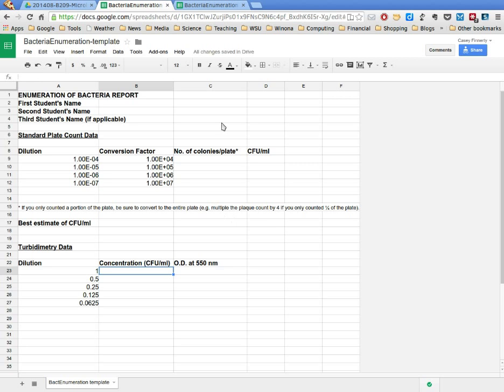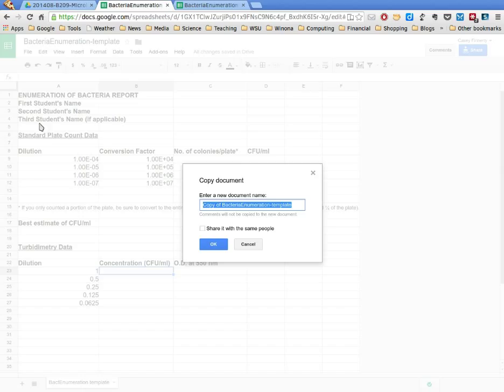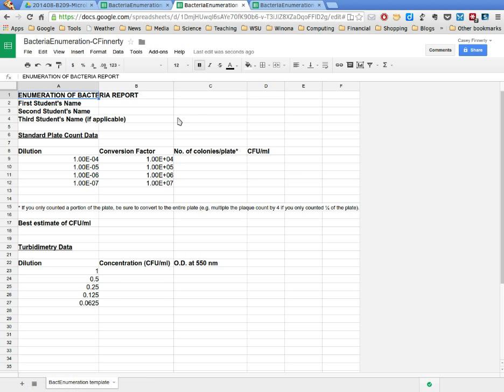And so the first thing you'll need to do when you receive this link is to go up to File, and you click on that, and you just go down to Make a Copy and choose that, and you're going to enter a new name for your document, so that you'll be working off a copy of the version that was sent to you. And so very simply, I would just eliminate these words copy of, and at the end replace template with your first initial and last name. And so in this case, for myself, C. Finnerty. And so then once I've created that, I click OK, and you'll see that a new tab will open. In this case, this version of the document, you will be able to edit.